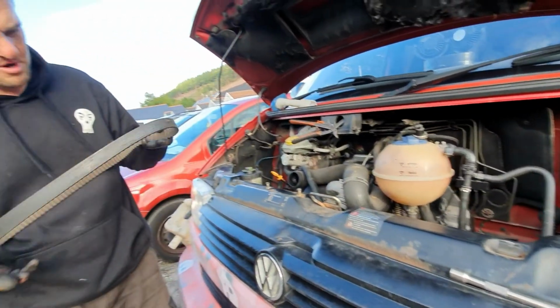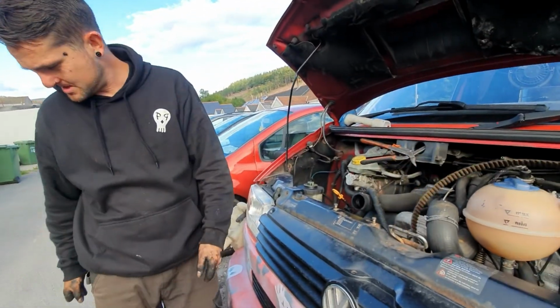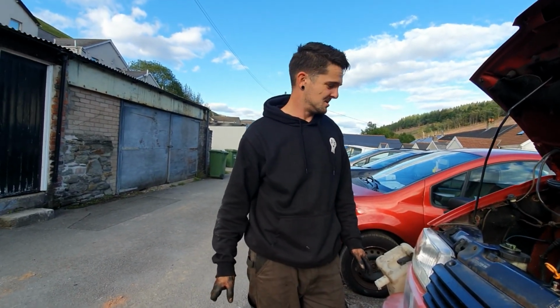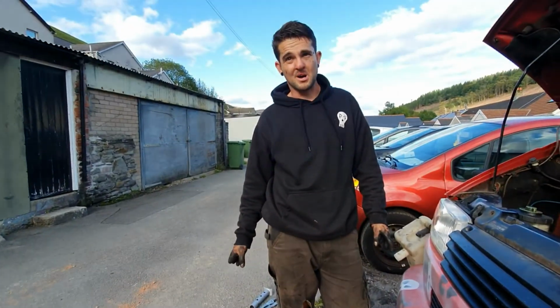Like I said, this belt is alright, but I think I got away with this quite easily. So get myself a new tensioner, new belt, new water pump, get that put back on, and we'll be done. So I'm done for the day. I'm going to tidy up. I'm going to order me some parts.